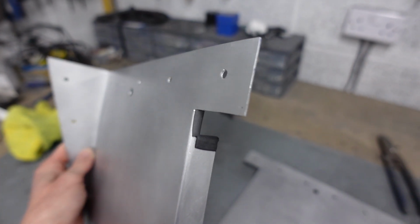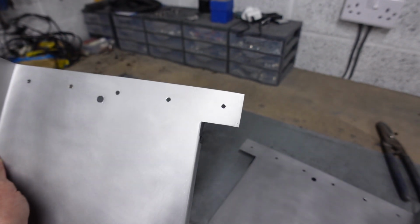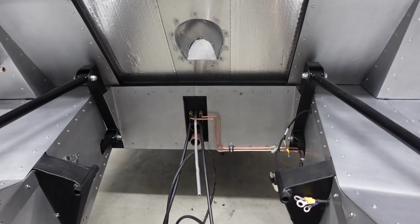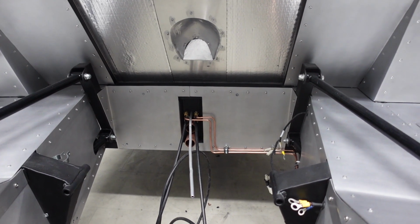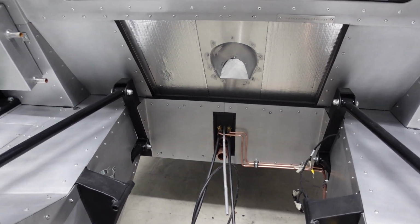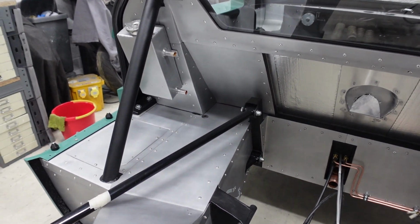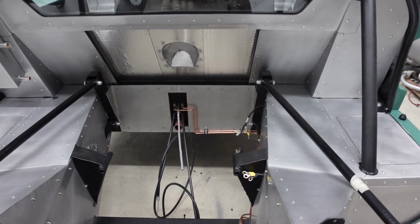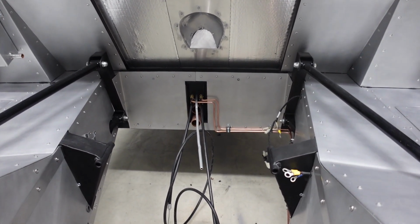I'll do the same for the right-hand panel, get those brake lines fixed into position again, and that should be job done. So there you go, absolutely nothing to see. The hose passes tightly along the underside of the chassis rail before being picked up by a number of P-clips that I'd planned to use and then connecting onto the fuel tank. So from an initial head scratcher, it's now worked out to quite a decent solution that I'm happy with.